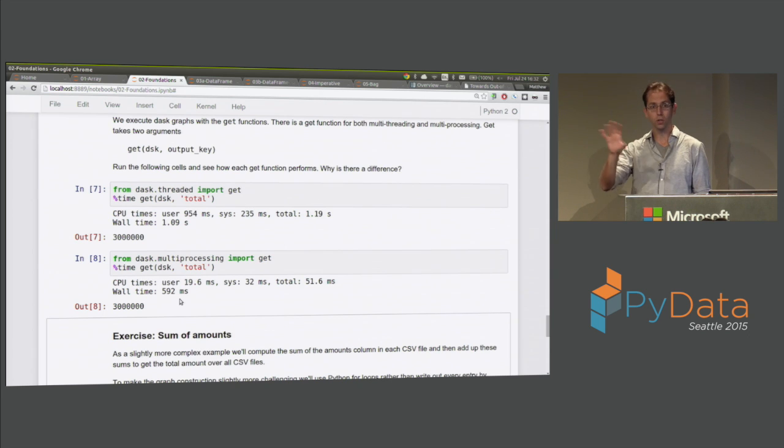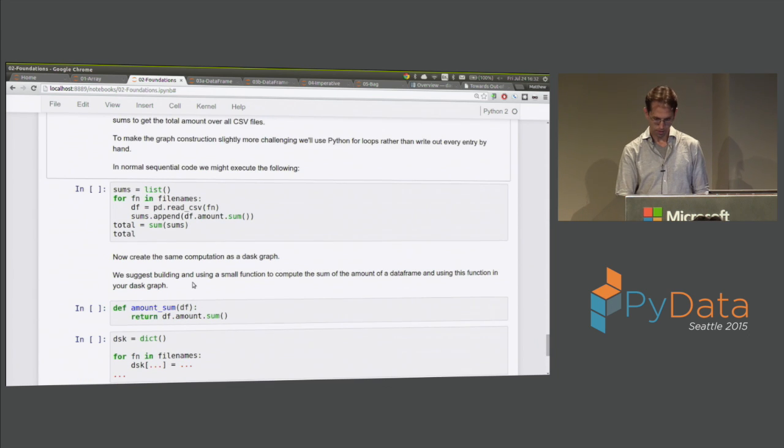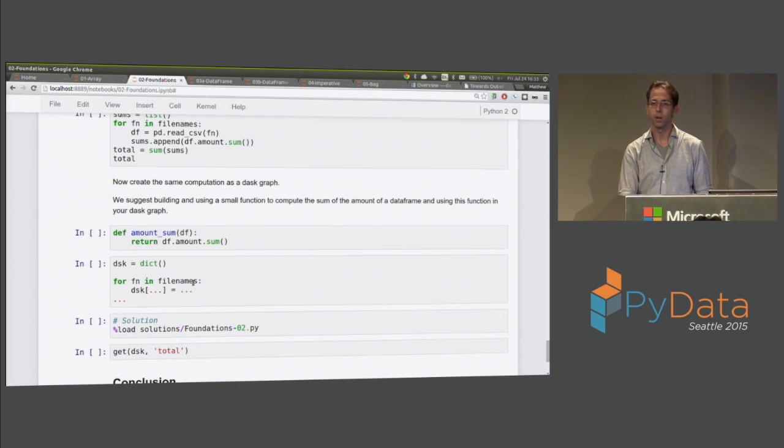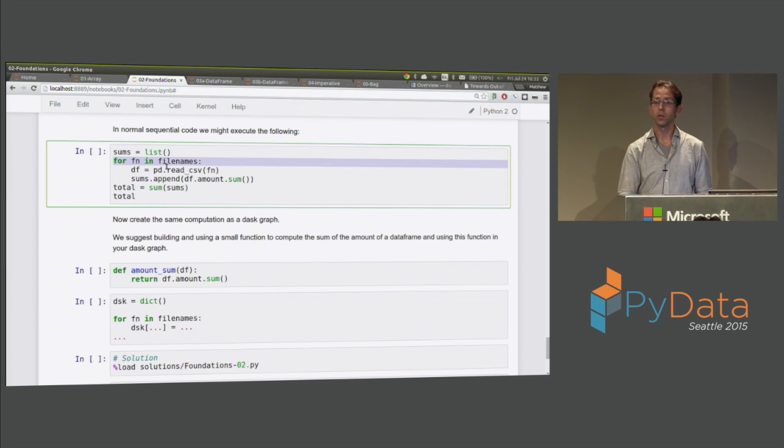If I had a distributed scheduler lying around, I could also execute them the same way. Okay. So in the interest of time, I'm going to skip this, but it's the exact same exercise, except that now we're going to throw in a for loop, and we're going to demonstrate that you can also create these graphs programmatically with Python for loops, with list comprehensions, as you like.